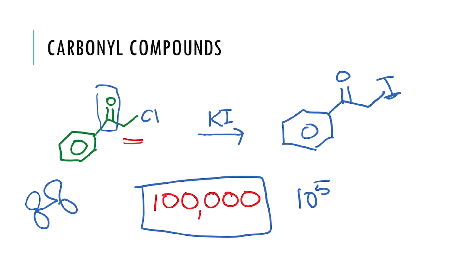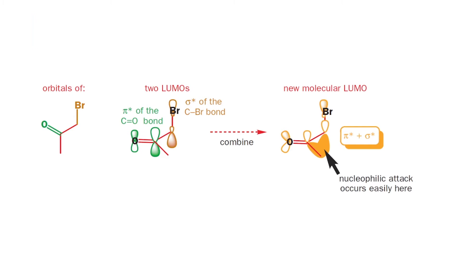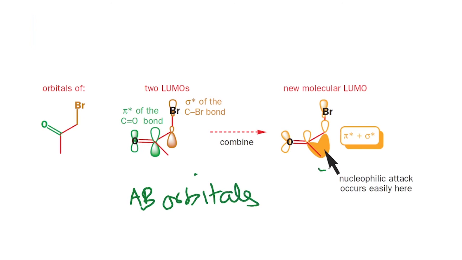In order to understand this, we propose a molecular orbital picture. We know that for the pi star of C double bond O, there is going to be a smaller component from oxygen and a larger component from carbon — something we have covered previously in the course. If we imagine that this pi star is going to interact with the carbon-bromine bond orbital, we are looking at the antibonding orbital, which would be the sigma star. The sigma star orbital of the C-Br bond is going to look like this on one side and like this on the other.